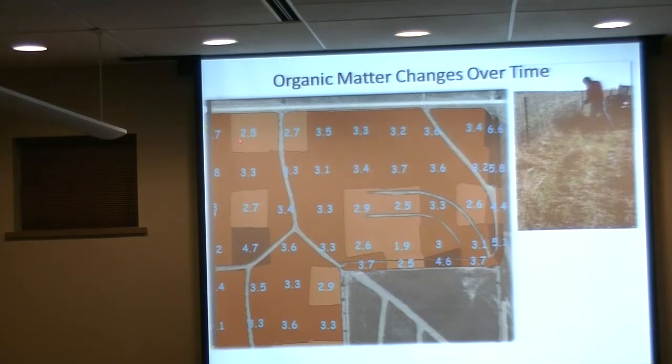Our organic matters range from the sandier areas down at 1.9 to maybe up to 3.5 at the base of the hill. This is up on the top of a hill going down, and you get your higher organic matters. This is from an old farmstead that had been there for 50 years, and it's still showing 4.7. But if you look all the way over to the right, I had pulled a soil sample out of the fence line. Look what he was pulling out of the fence line. Basically soils that had never been tilled before.